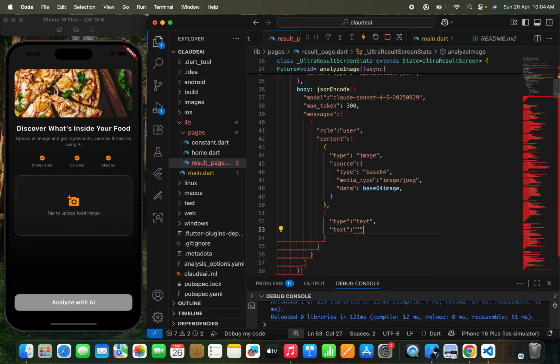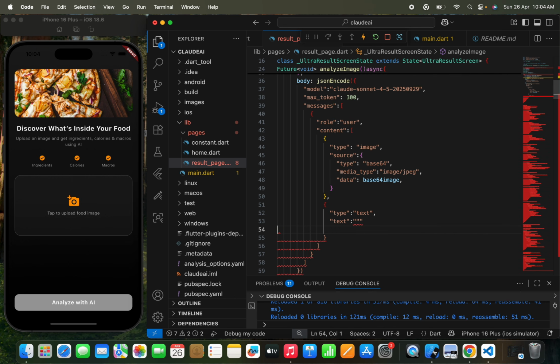So I'm going to use a multiline string, and then I'm going to write: identify the food, and return strictly in this format. I'm telling it to please return this in the strict format, so that I can parse the food name and all accordingly. Clear?